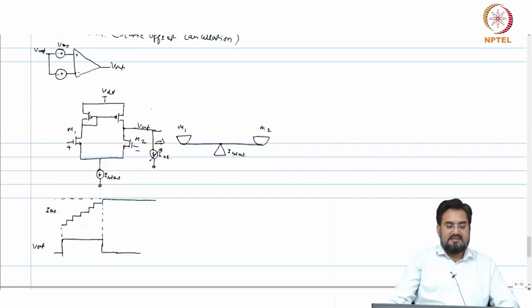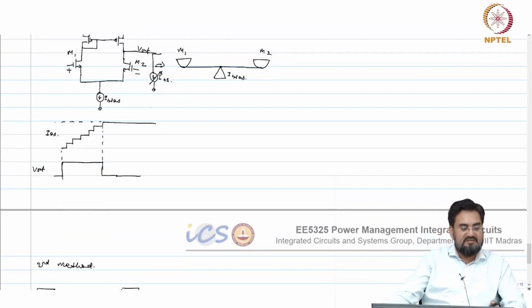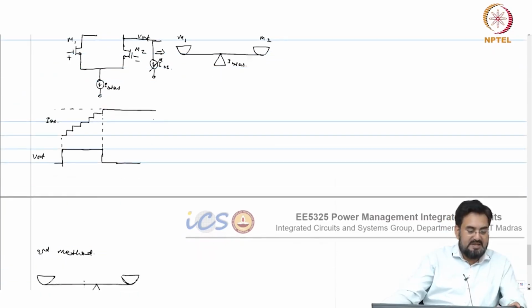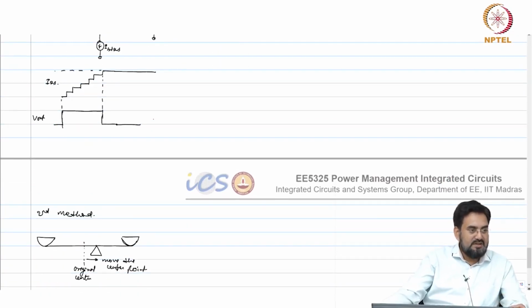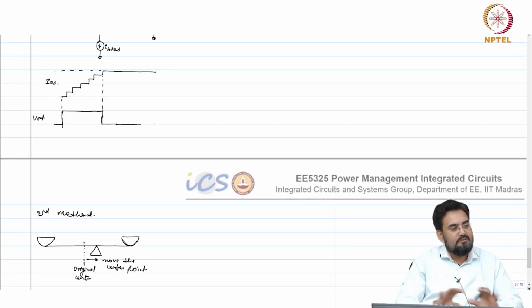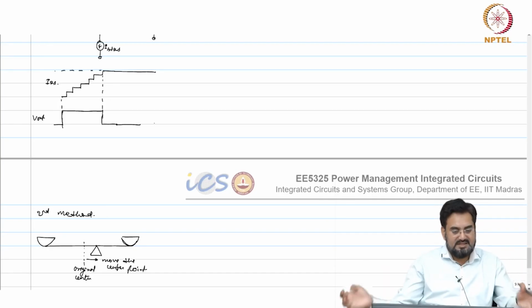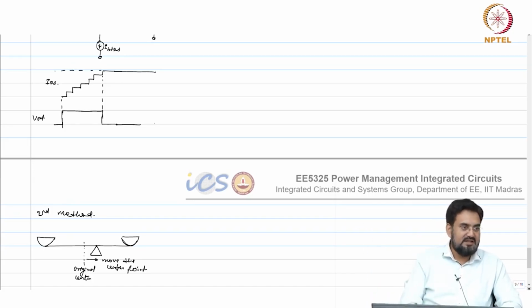Static offset cancellation, and a major portion comes from the process and your mismatch due to design and layout. So that is mainly a static parameter. So it will correct most of your offset. It may bring it down by 80 or 90%. Still you may have 10-20% left due to dynamic variations. Dynamic variations means your supply voltage is changing, your temperature is changing.